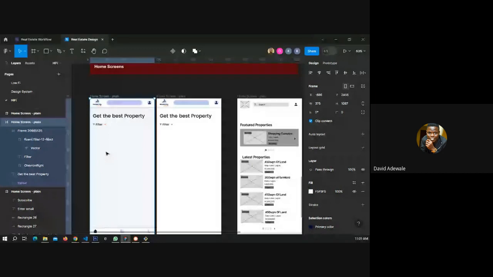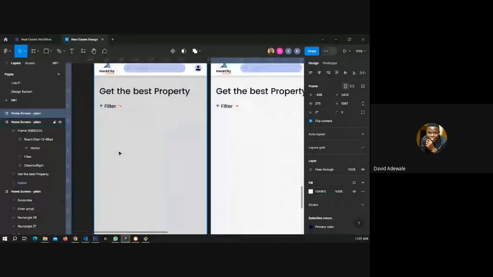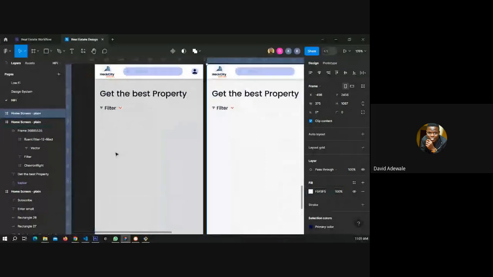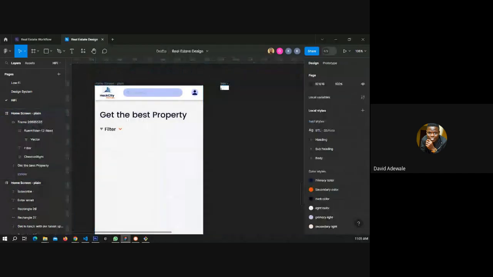Look at it. This is the previous one. If I should use my normal one, look at it here. What do you see in this? So this one looks better. I love this more than plain white. So we shouldn't be just using plain white. I'll just use F5, F5, F5. I love it so much.